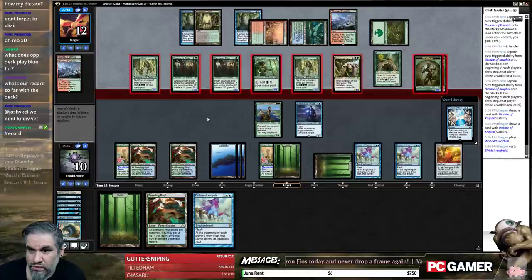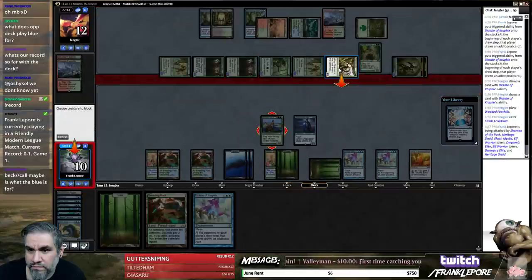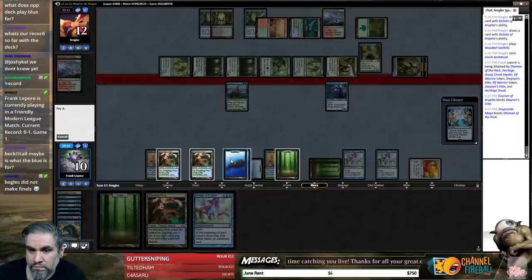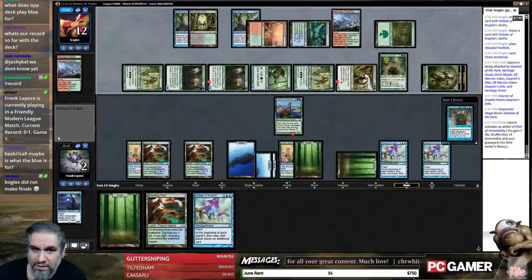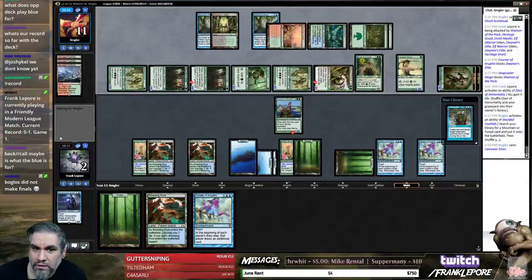So we're at 15. They have 4, 5, 6, 7, 8. We can block a 4 and a 3. So we take 3, 4, 5, 6, 7, 8, 9, 10, 11, 12, 13. I think we actually survive here. That's actually very good. Okay. Unless they have another, they probably just have another shaman, actually. So we're probably just dead. They don't have another black source, though. They only have 2 mana. Okay. Oh my god, we survived?